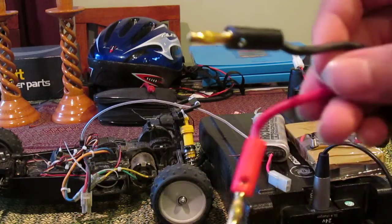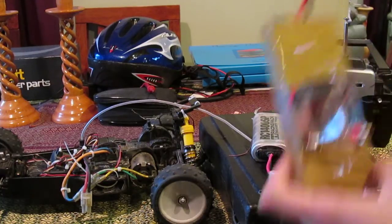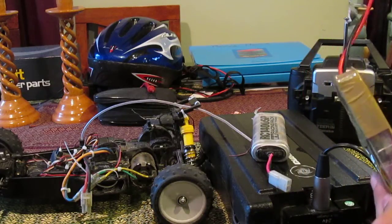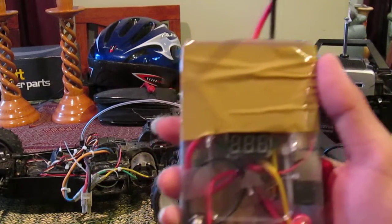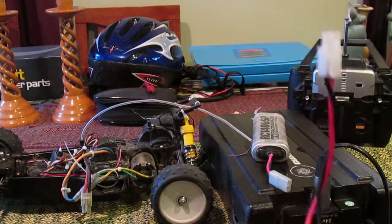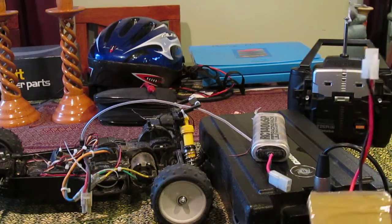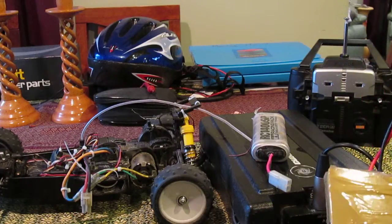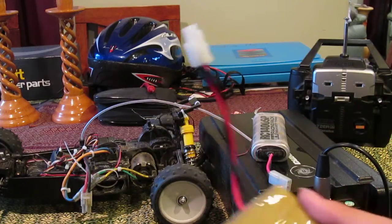So we've got cable coming out that's just 12 volts there. You get this and plug it in there, so you get your power supply. If I'm not using my bike, or even if I'm using it - say if I want to go down to a park with my remote control cars - I've got this big battery pack, it's a 24 volt 10 amp-hour battery pack, and I've got two of those. So there's that connector there.